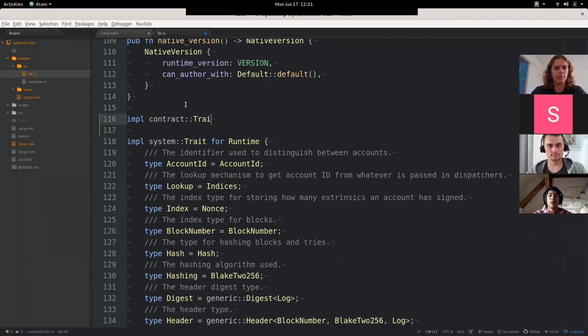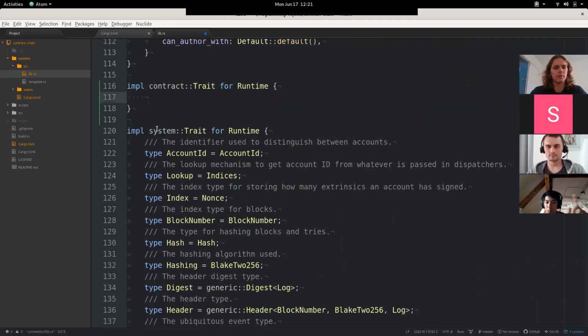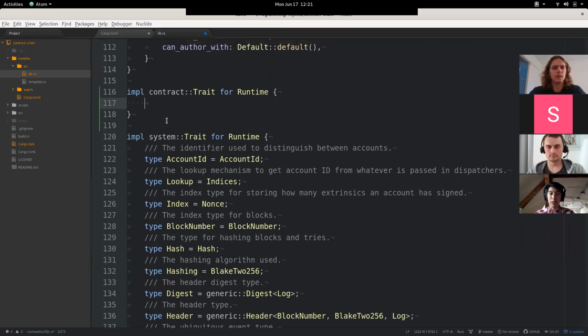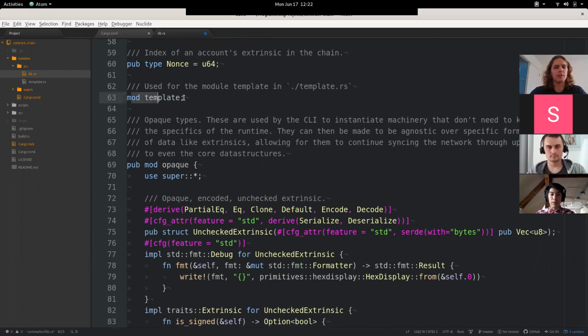One thing to call out here is that normally, if you're following a tutorial like we've done before, you would also have a line like mod block, and basically mod is importing Rust modules, not Substrate modules. So right now there's lib.rs and template.rs. That's a template module. Because we're importing it through the cargo toml file, it's imported through that process.